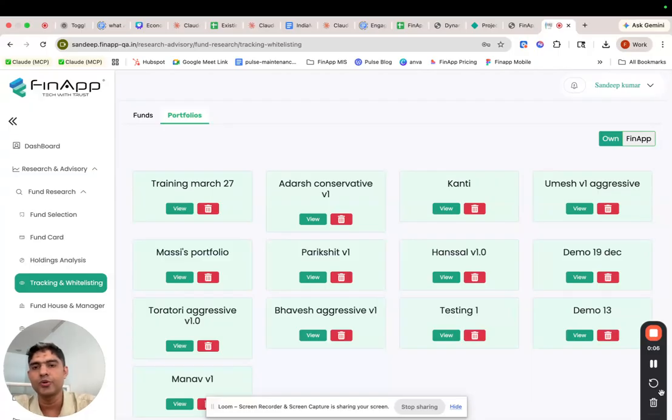In this video, we are going to cover the model portfolio section, which is also called recommended portfolios. So far we've been covering the funds. We are now moving to the portfolio section. Okay. So model portfolio, recommended portfolio generally is an extremely powerful feature which any advisor should be using in order to standardize the advisory process.